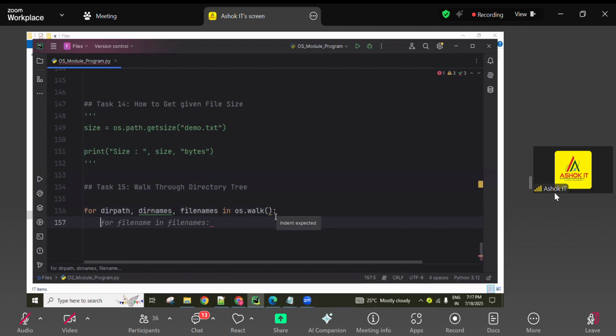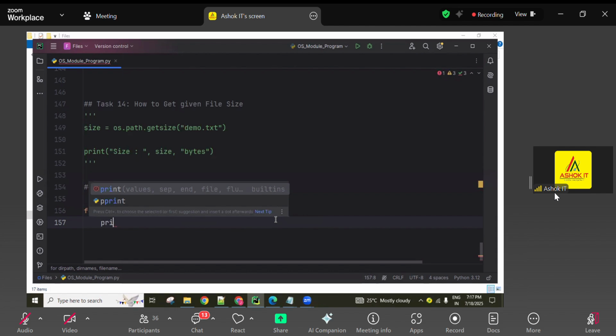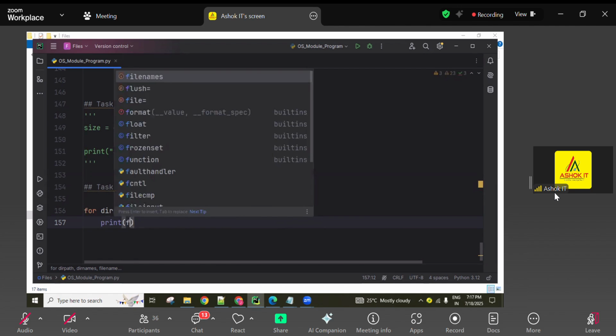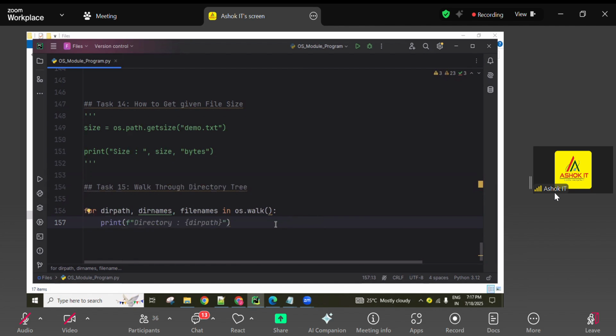Now here we can write the print statements, guys. First I want a print f of the current directory.